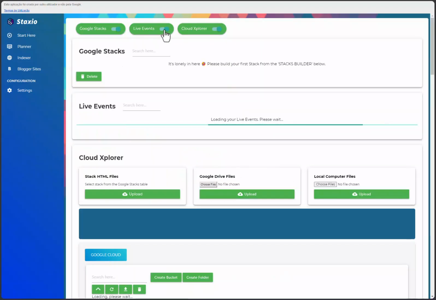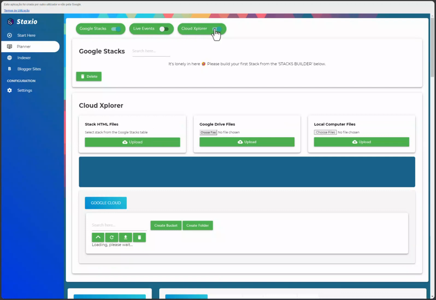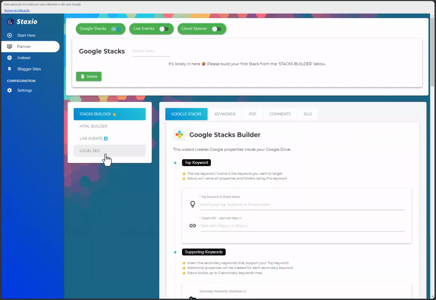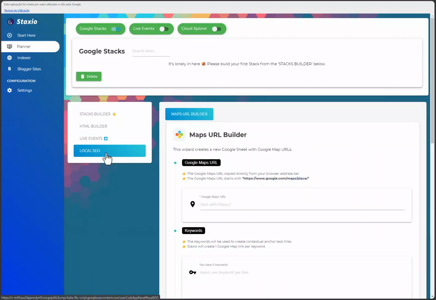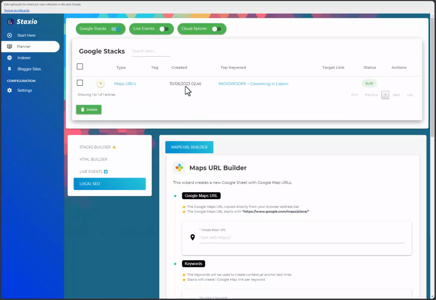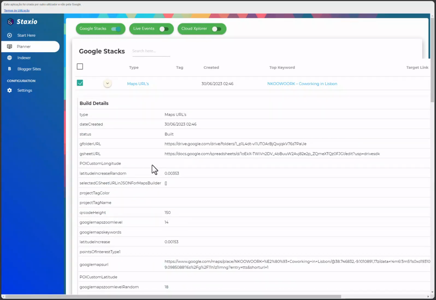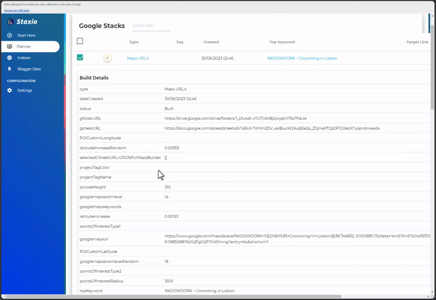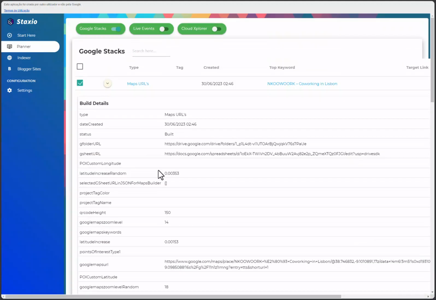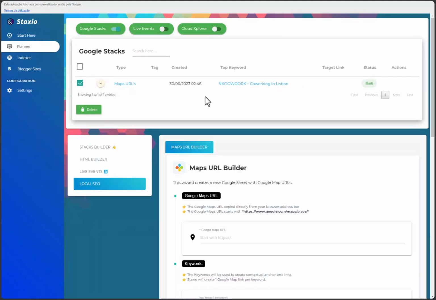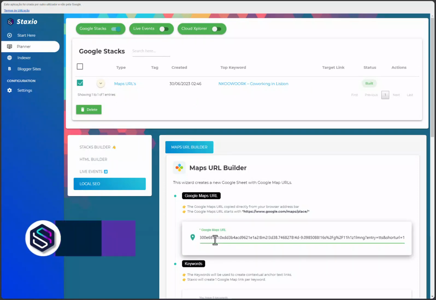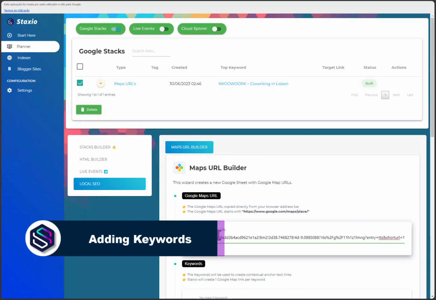So I am going to disable live events and the Cloud Explorer. Click on the local SEO, and okay, now I'm going to select this Maps URL project. You can see the details here that were used to create this project, and I'm going to paste again the same Google Maps URL.